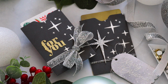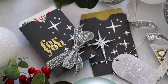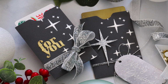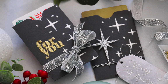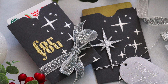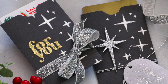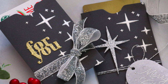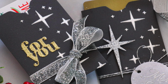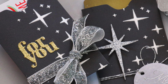This cute pair of sleeves are super fun and have a very classy finish to them. I used the bauble stencil, and there's a star layer that will create that really nice pattern on the right hand side of each of these sleeves. I just used a bit of paste to apply through the stencil, and that created a nice design that I could then pair up with some other pieces. You'll notice I have a sentiment on one of them and a nice bow, but then the other gift card holder has a beautiful star and a tag tied around the bottom. So a couple different ways you could do that.